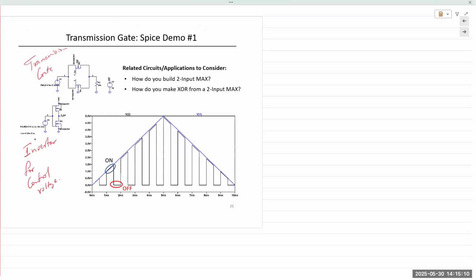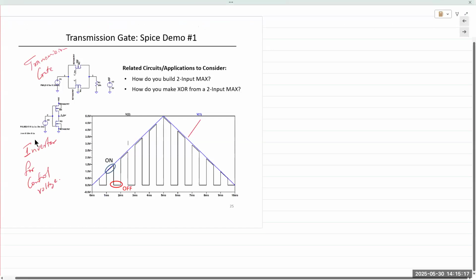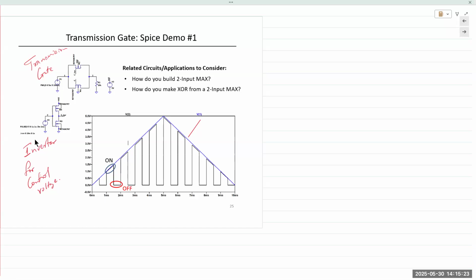Okay, so V in, and then this would be V out in the black drawings. The inverter gate simply inverts the input given to it. So if you give 1, output is 0. If you give 0, output is 1. The transmission gate, however, is going to hold the input until the control voltage is active. So when the control voltage is active, whatever is available at the input is sent to the output.